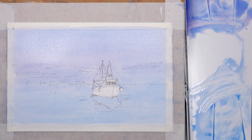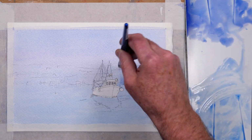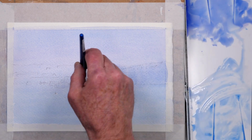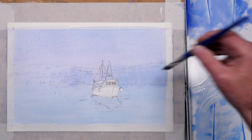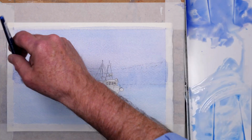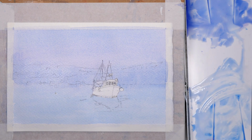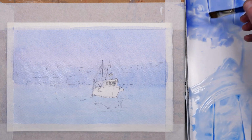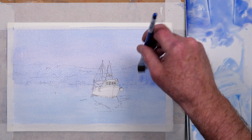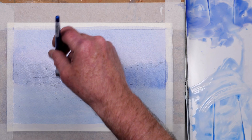Just blending in a little bit more of the purple into the midsection just to try and create that slightly darker section, and this is just using a flat brush just to darken where the sea wall is, or the harbour wall rather. Just trying to keep it very vague as it's supposed to be shrouded in mist. Just adding, while it's wet, more pigment. Just trying to get it the way I want it.